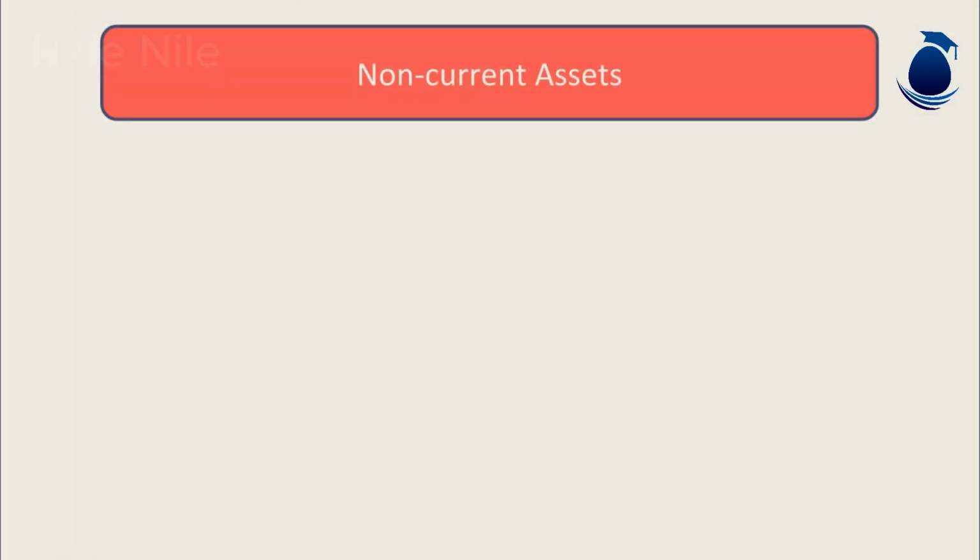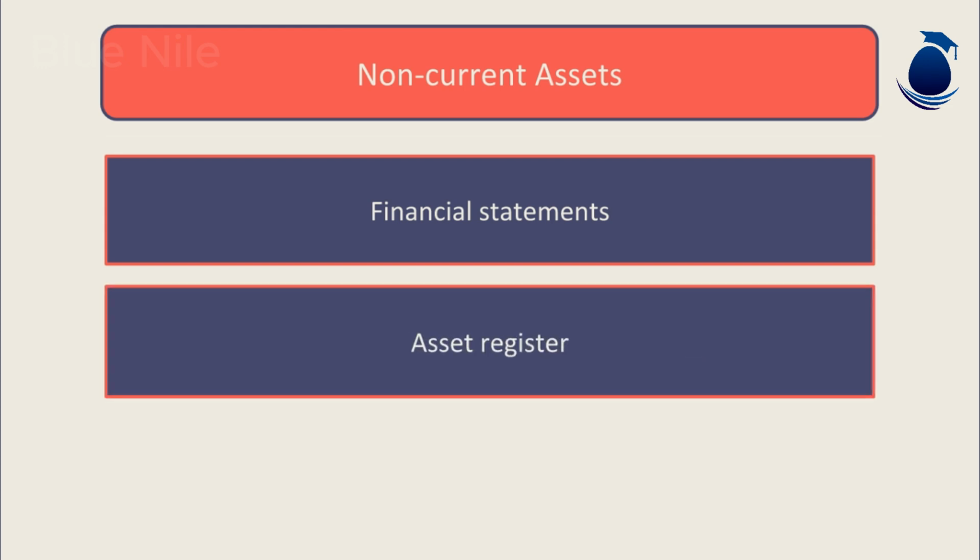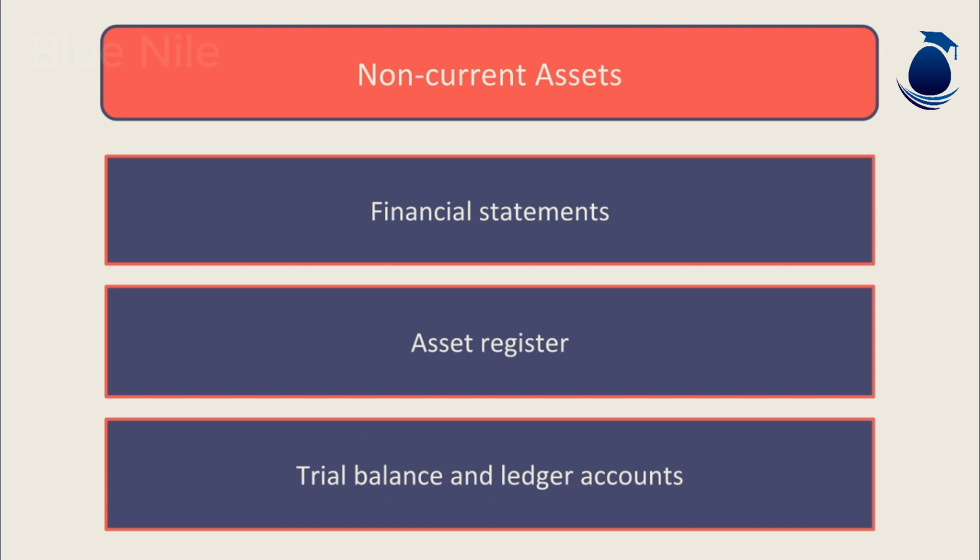With a few general procedures out of the way, we can now look at some specific balances you might see in an exam. We will start with non-current assets. In order to ensure non-current assets are audited effectively, the auditor will need to review the financial statements, including the statement of financial position and the non-current asset note, the asset register, which includes all details relating to the assets held by the company, and the trial balance and ledger accounts, forming the non-current asset balance. Each of these sources should tie in with one another, and it is the auditor's job to test whether that is the case.